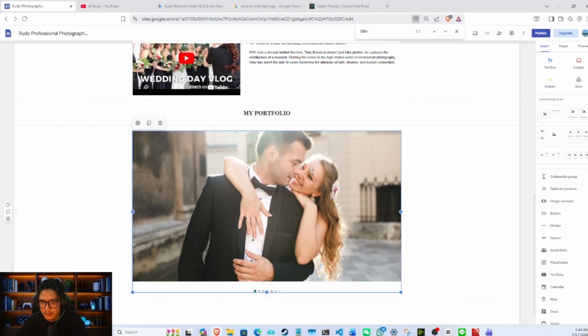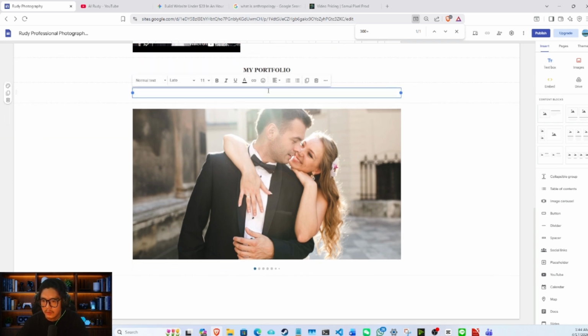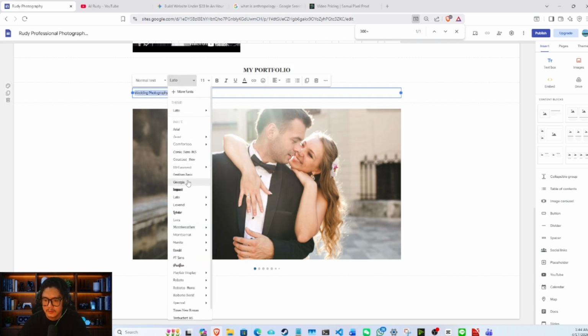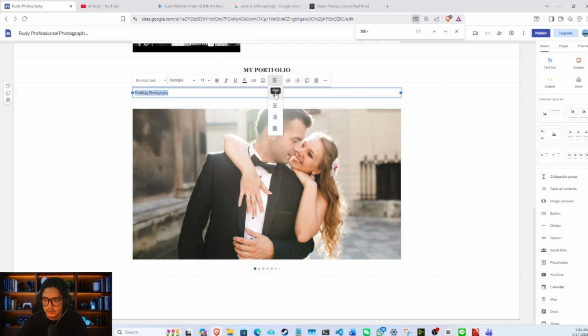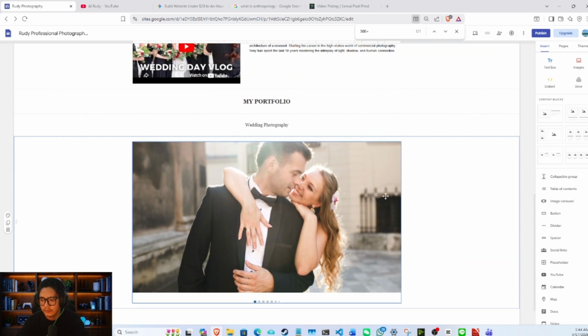You can see your portfolio, and maybe in between here we're going to add another one that's just called wedding photography, right? And we're going to keep exactly the same font. We're going to move it to the middle. Once again, we're going to increase the size of the font, and here you go, wedding photography.